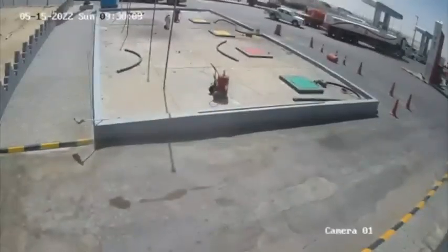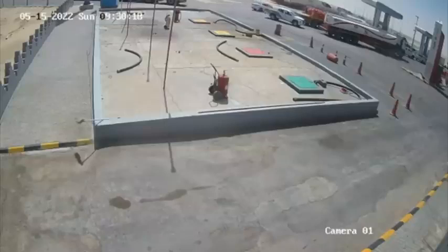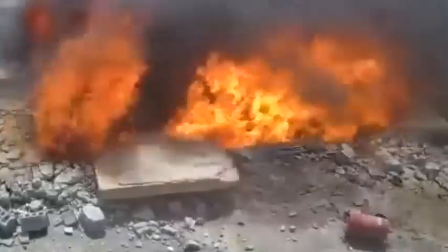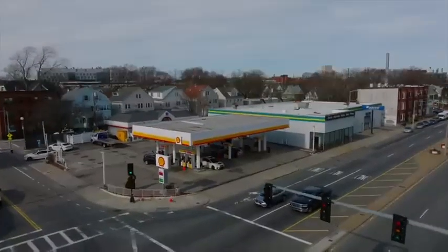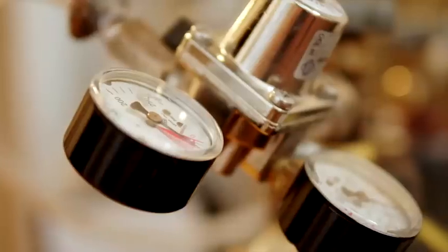On May 15th of 2022, near the Saudi Arabian town of Tehran, security cameras at a gas station captured a terrifying and unexpected scene. When the video starts, all looks normal — you see some vehicles at pumps in the background — but keep your attention on the underground tanks closest to the camera. Without warning, the lids all pop off and the entire thing bursts into a massive fireball. The cause is unclear, but experts believe it may be due to a faulty vapor recovery system: as fuel flows into the tanks, pressure builds up, and if the vapor recovery system is not functioning properly, the pressure relief valve can be overwhelmed, leading to an explosion. Luckily, there were no injuries reported.